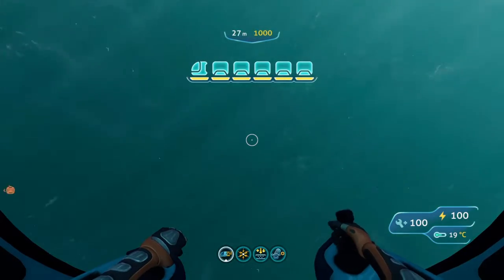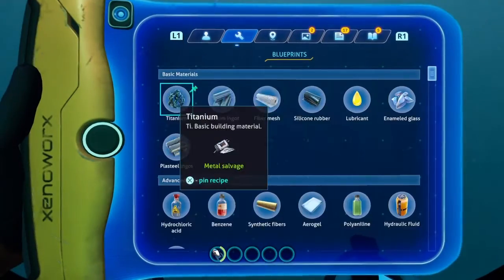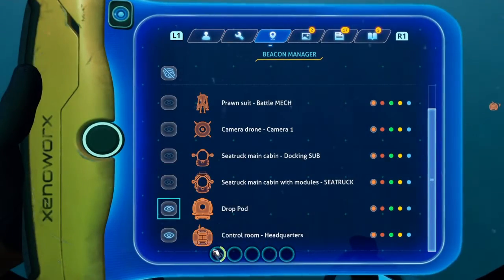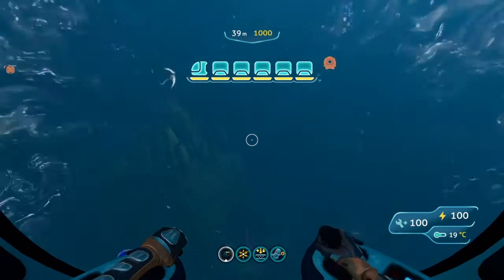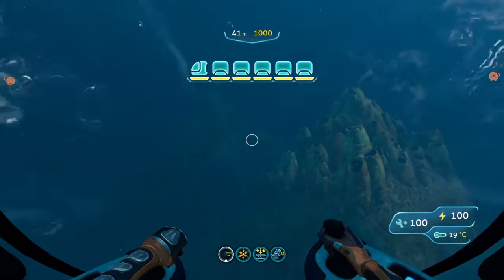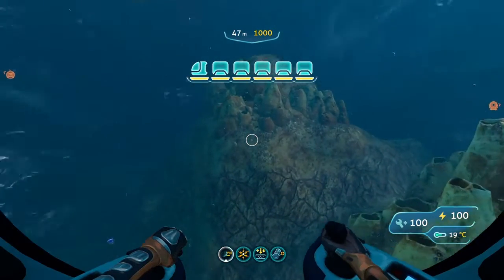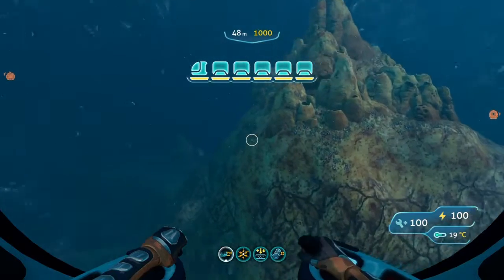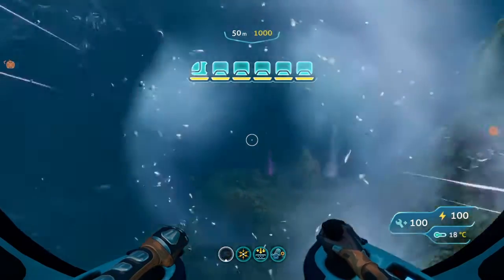That's with the horsepower upgrade. Okay, let me just head towards where the drop pod is. I'm going to enable it back onto that map, just so I know which direction to head. So, that is with the speed boost active, with the horsepower upgrade, with all the modules. Oh, I'm so slow. It's actually kind of painful how slow I am.